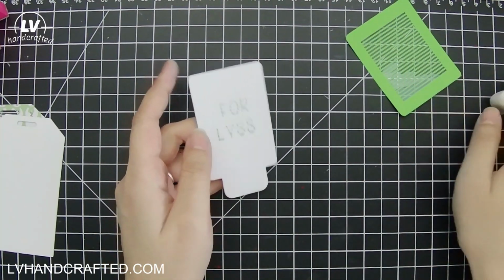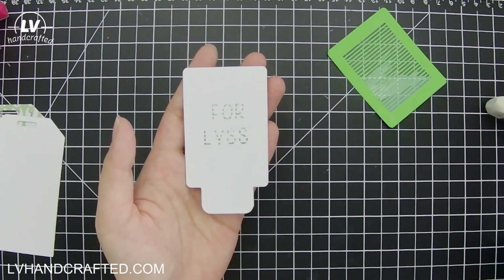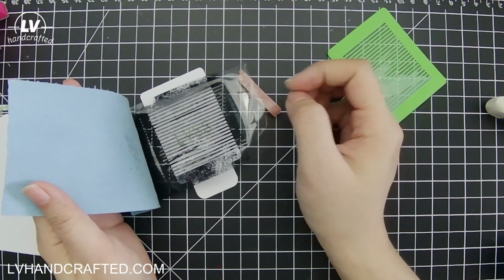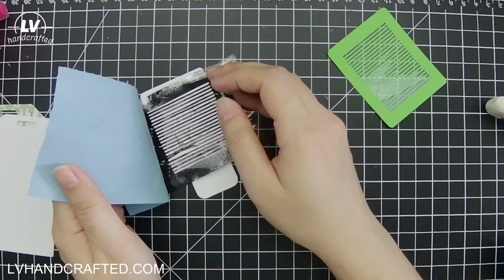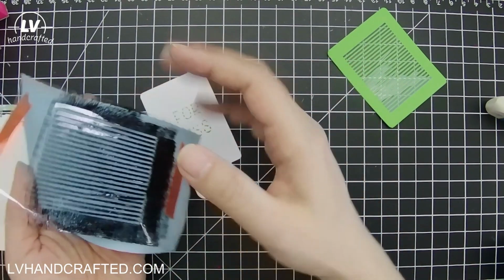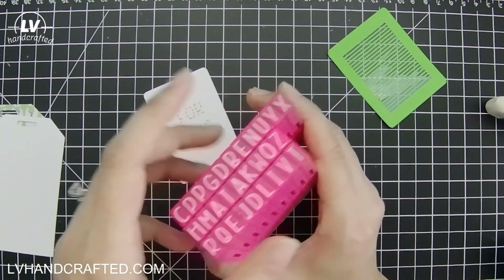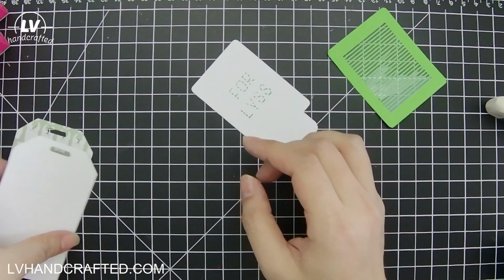The other thing is, I haven't tried this, but it might be interesting to see if you can just use a pen and write the words over it through the grid. So instead of stamping for lists, I would just take a marker and write in my own handwriting. I may experiment with that to see if it works, because that might be kind of fun to do and really easy, and could be a lot simpler, especially if you don't have one of these pegs sets. So that'll be an experiment for another day.